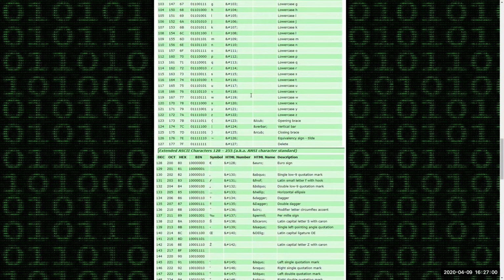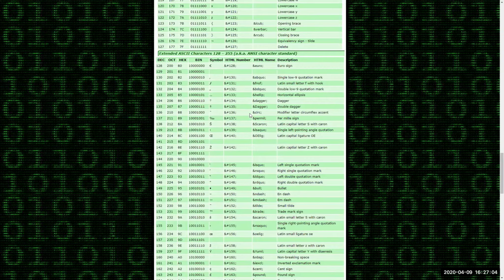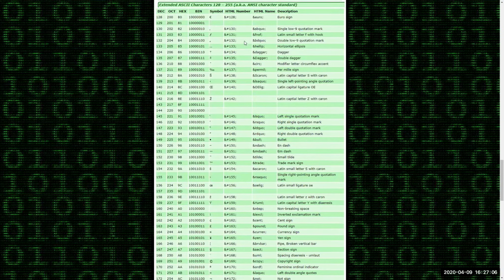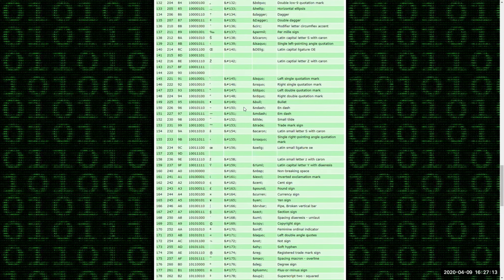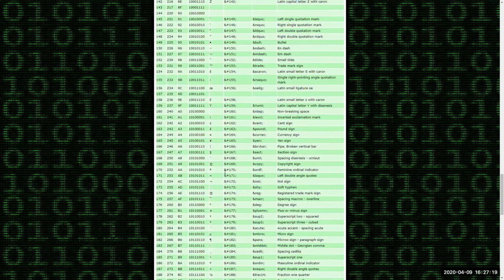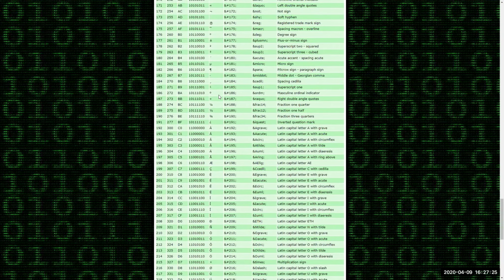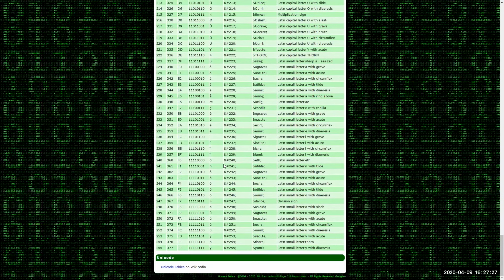So we do get the whole alphabet there within the first 128 characters, but then we get some other symbols available once they extended it with the extended ASCII character set called ANSI, A-N-S-I. And so you can see this is just bullets, some fancy quotes, trademark, copyright, registered trademark, all kinds of symbols that we may need, but not quite as common in most of our printing or output or even input.